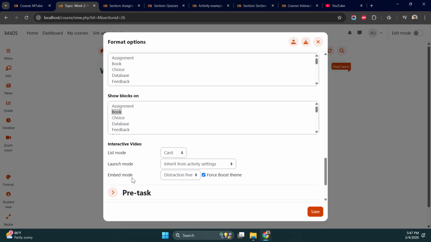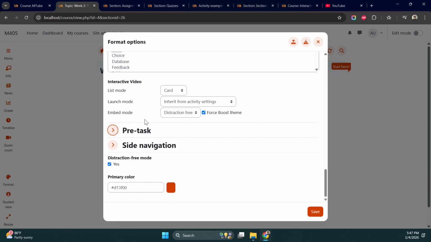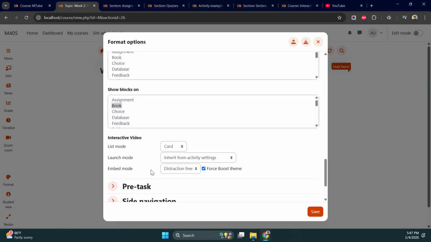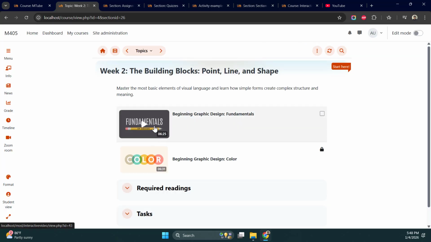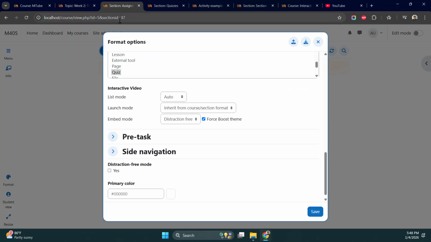Embed mode. So when the activity is embedded in the pop-up, how do you want to view it? Is it distraction free, regular, or auto? When you use distraction free, I'm going to open this one separately here.